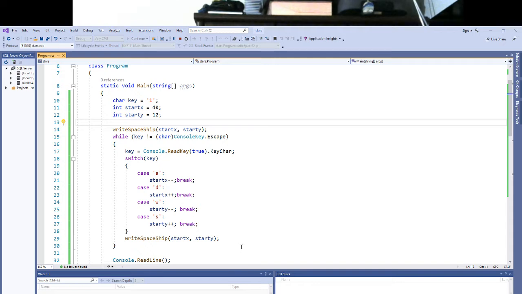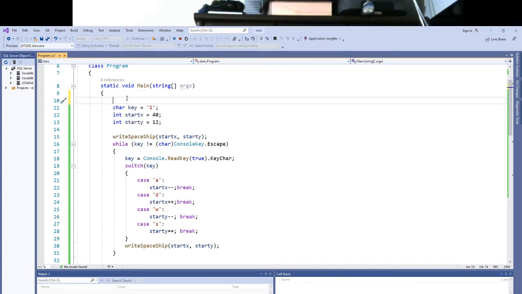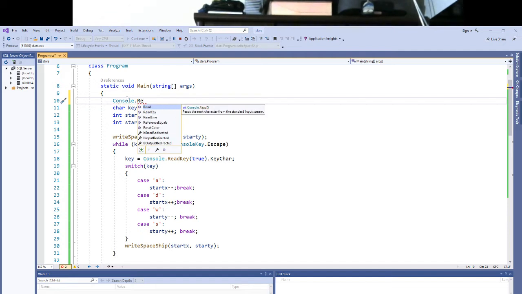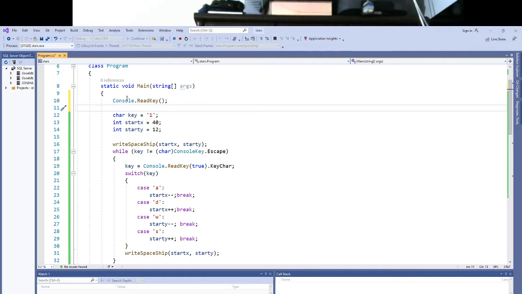Because in C#, if you're using Console.ReadKey, the succeeding codes will not be executed until you press a key. Just like this one example, I have Console.ReadKey, then I also have here Console.WriteLine, I need to write something.